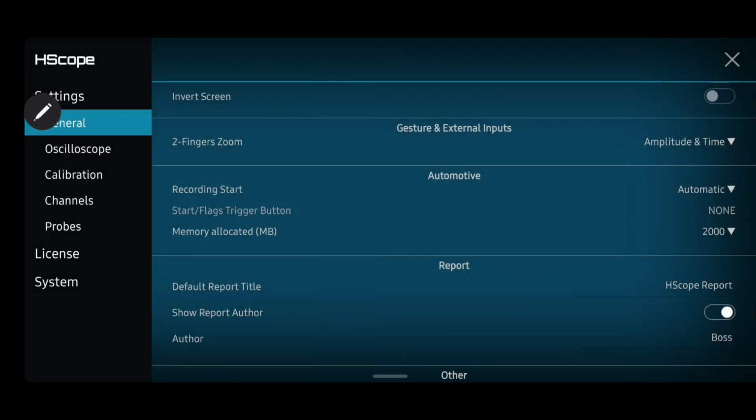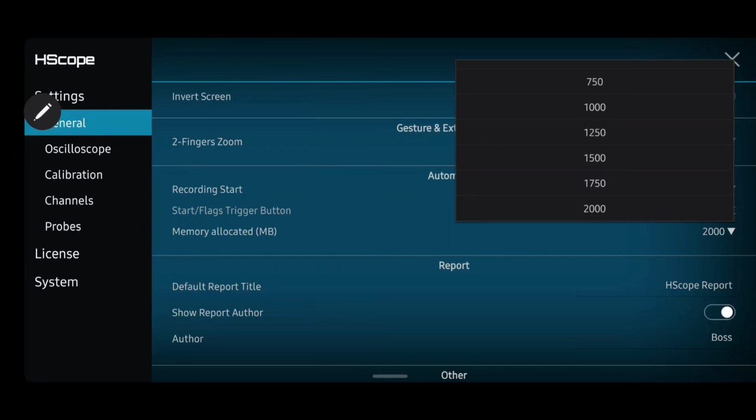And then you can actually do start flags and trigger buttons. So when you're recording, like if you're doing automotive, if you're doing different ignition coils per se, you can drop a flag at each ignition coil when you change, so you know where you are. And then your memory, this affects how long you can record, to my understanding. This affects how long you can record in an automotive module. Like if you have it set for 300 kilosamples and you're doing this solid record mode, how many minutes, or if you have it set on pages mode, how many pages you can record.